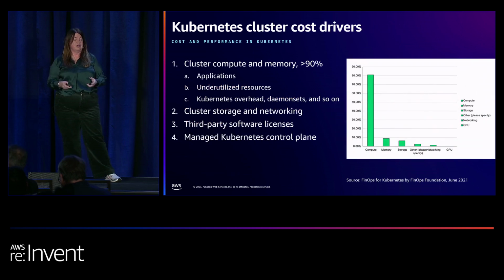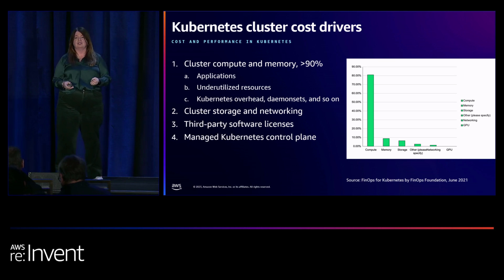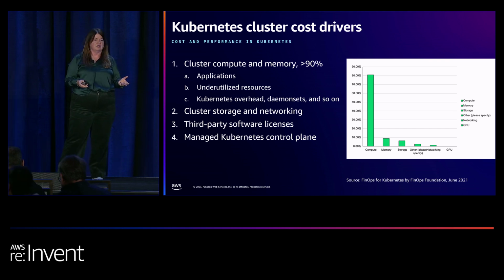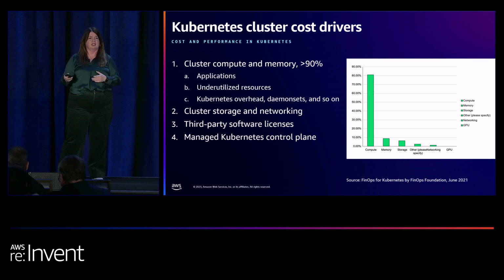What their survey found out, and what we see, is that the majority of costs for your Kubernetes clusters, no different on EKS to other Kubernetes clusters, comes from your compute and memory. It's over 90% of your overall costs. Yes, you might have other costs that come from, for example, running third-party applications on your cluster, so you might be paying license fees for those. Maybe you've got some storage if you've got stateful workloads, or maybe you're sending data across availability zones and you've got some data transfer costs. In fact, the cost for the managed control plane is almost insignificant compared to these other costs.